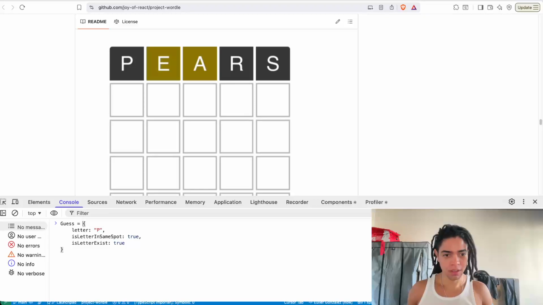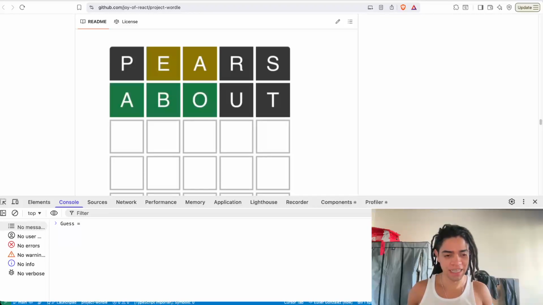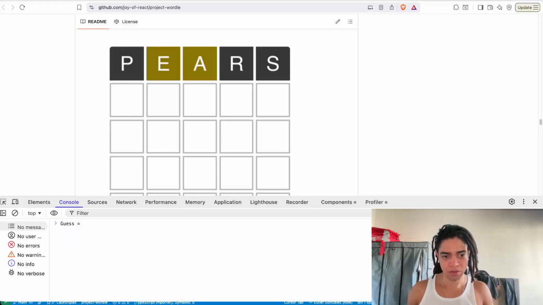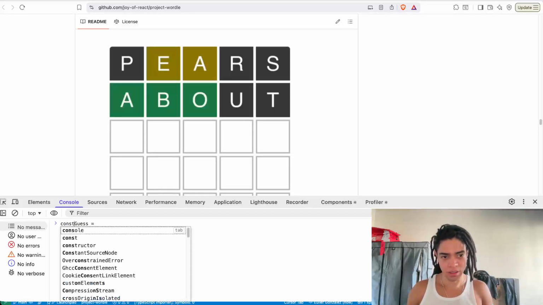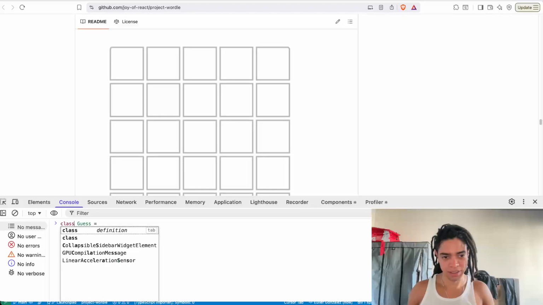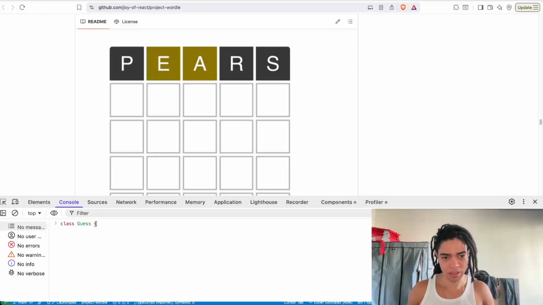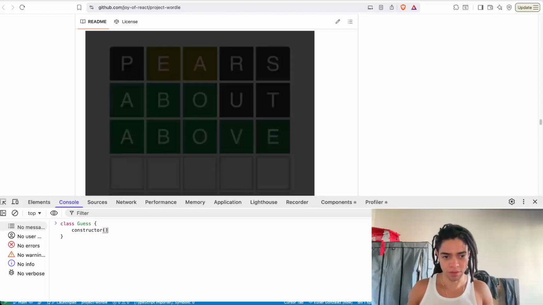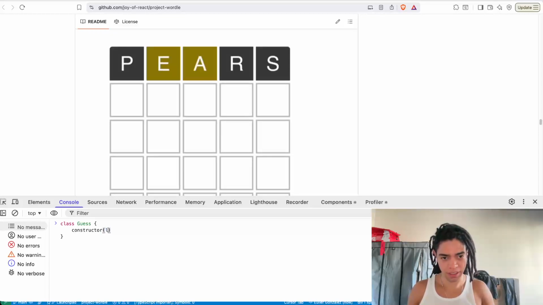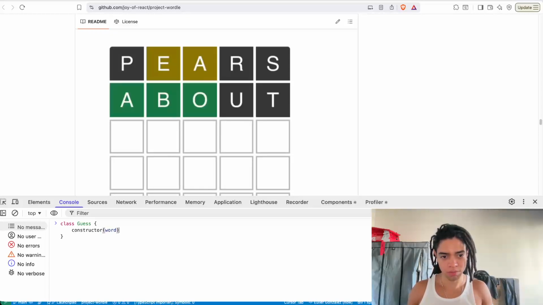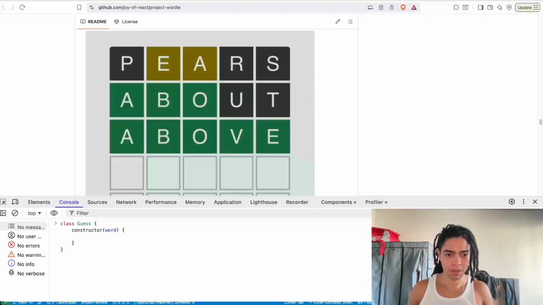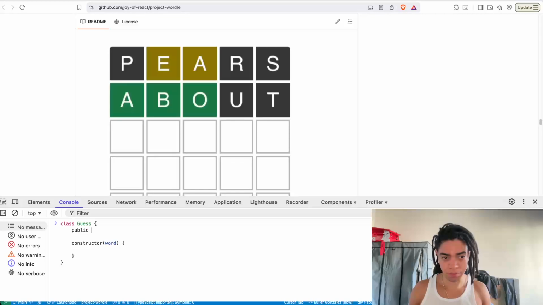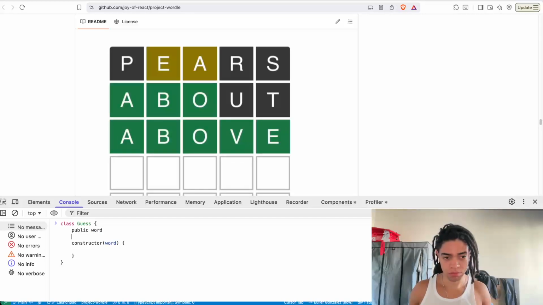Because we are using a type here to define that data, I'm going to define here perhaps a class. This guess will have a constructor that receives the word. The word will be public.